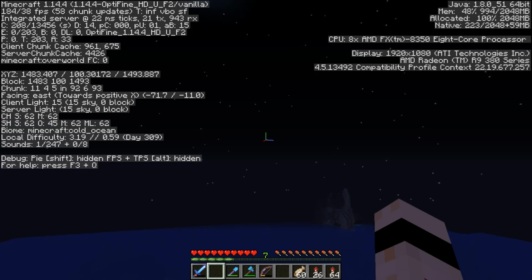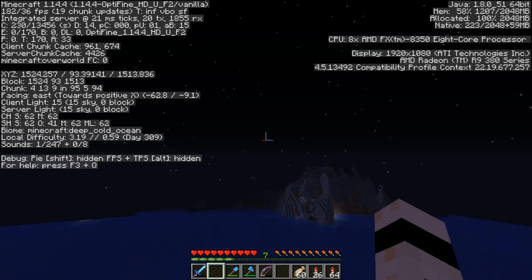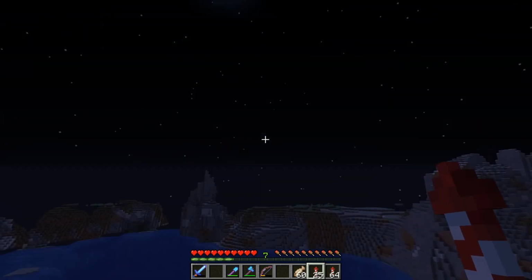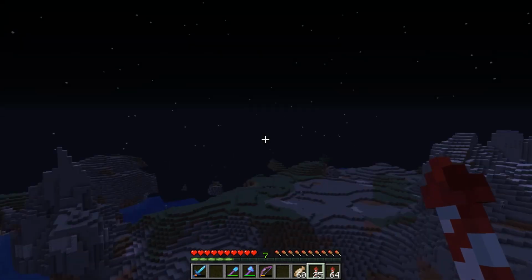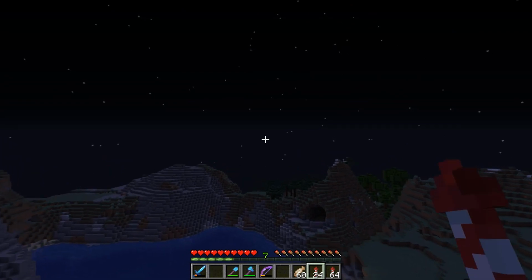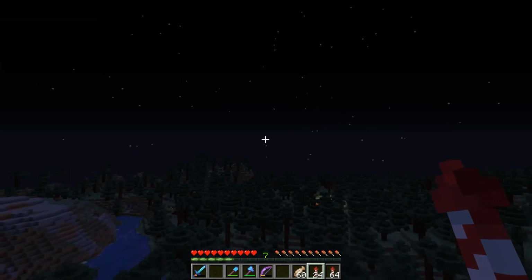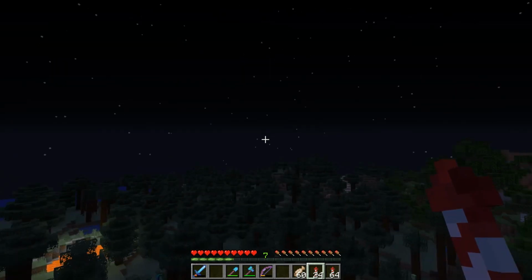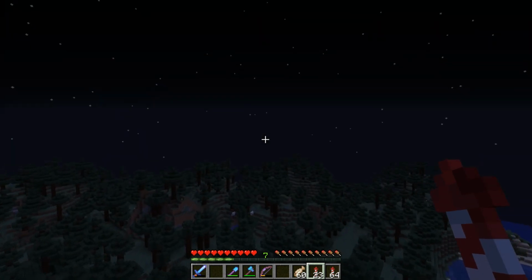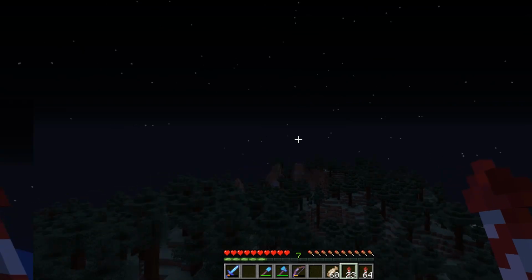Where am I now? Like 1,500, 1,500, so yeah, I still need to go probably in this direction, and hopefully there's still some desert temples or something where I can raid that I haven't been to already, but I'm really not that sure in all fairness. So I'm just going to keep flying around, seeing if I can find anything. And I'll jump cut if I can see anything that will be interesting.